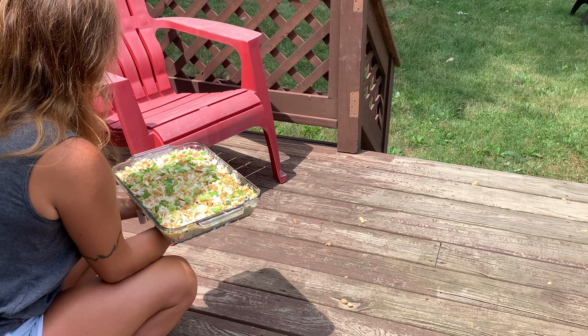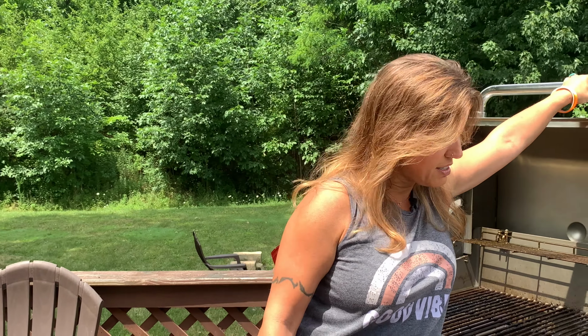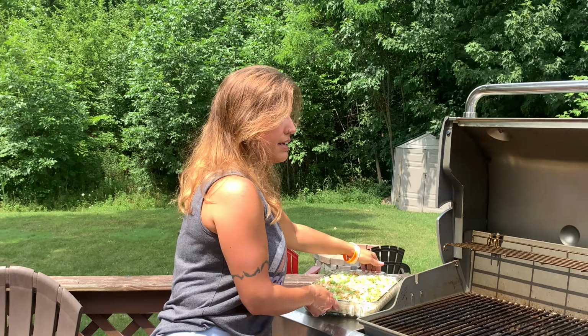Ricky, aw. We're gonna open up the grill. It's at 400 degrees. And again, we're using indirect heat, so just the outside burners are on. We're gonna place our casserole in the middle here. We're gonna close it up and we're gonna check on it in 20 minutes. We're gonna see what it looks like.